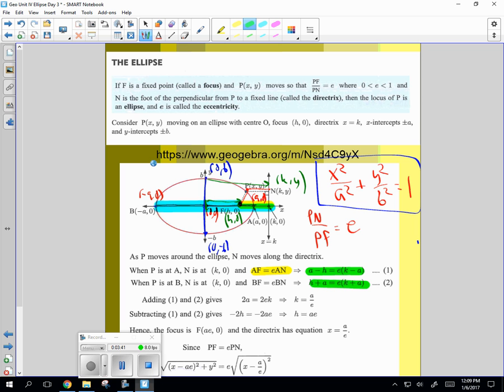So when you get those two equations, then what you can do is you can say, all right, if I add those together, I'm going to eliminate h. And when I subtract them, I'm going to eliminate k. And so for one, we're going to be able to find k and one, we're going to be able to find h.